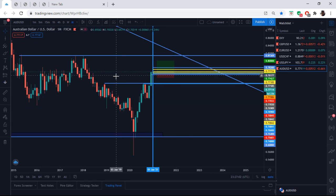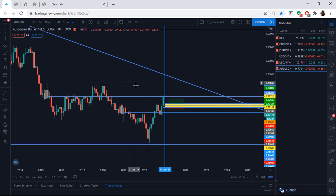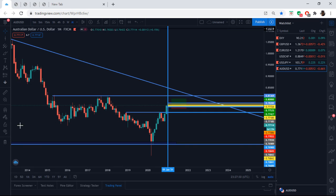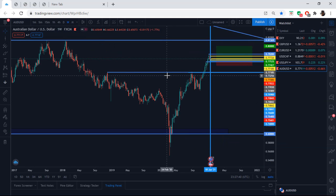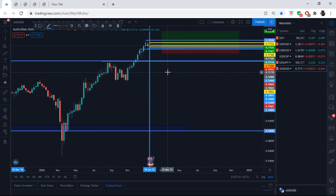Guys, I also learned something, that there are levels on a certain time frame that are strong for that certain time frame. I'll make an example. Like I said guys, momentum to the upside, I see it touching this level here, 80,000. Yeah, I see it hitting this 80,000 level here, and that's how I knew that most of my bias is going to be a buy, as it's agreeing with me on the higher time frame. Even on the weekly, what did I see? There's a strong level here that I wanted to touch, which is weekly support 0.76400. So I need to go even deeper.